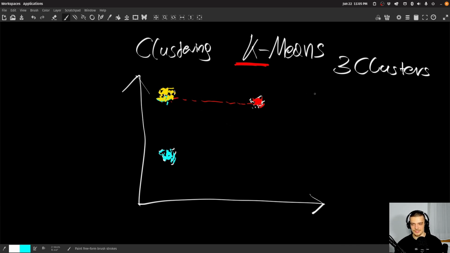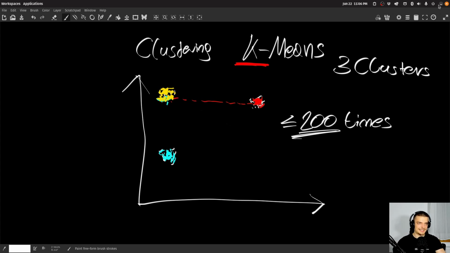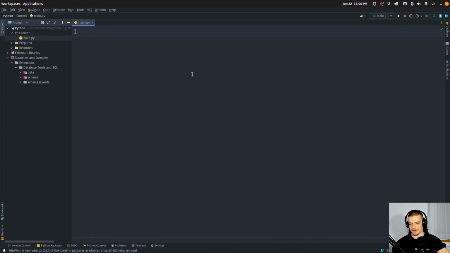So we can say, okay, do this a maximum of 200 times. So do it less or equal to 200 times. Or we can also abort earlier if there is no change. So if I already have this result here, I can run this for 1,000 times. These centroids won't move a lot. They will probably not move at all. So this would also be a reason to stop. So either because you reached a max iteration or because there's no change happening really. And that is the basic idea of k-means clustering, and this is what we're going to implement in Python now.